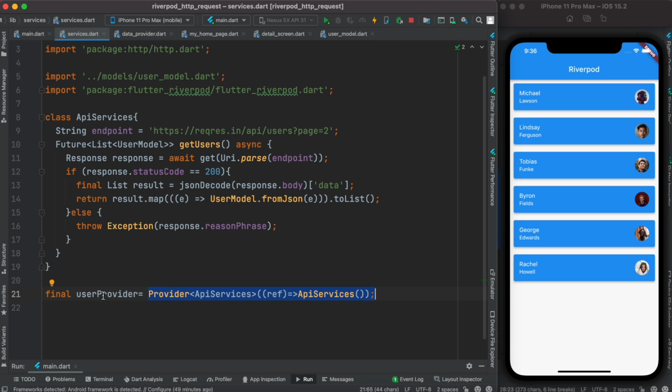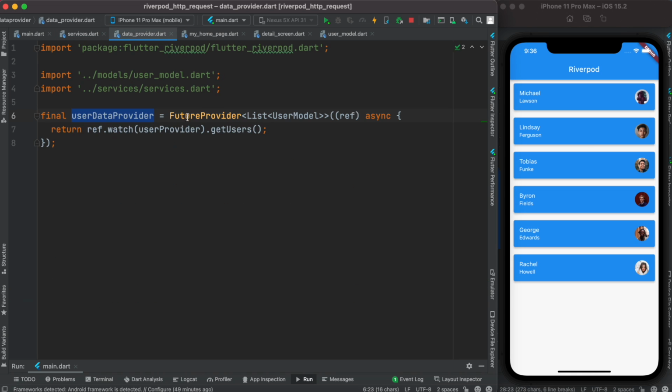Now as you refer, of course that should be a global variable, and that global variable you'd be using in your FutureProvider. Why? Because in our case we are using an asynchronous request. Okay, now that asynchronous request should be watching the loaded data using the ref.watch method. Okay, some people might do it using ref.read, but ref.watch is recommended.